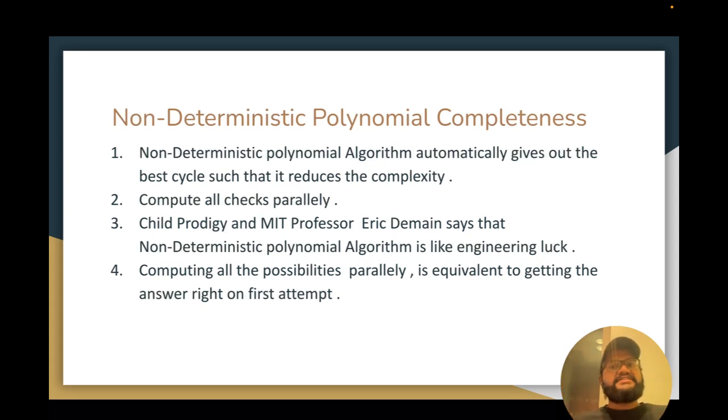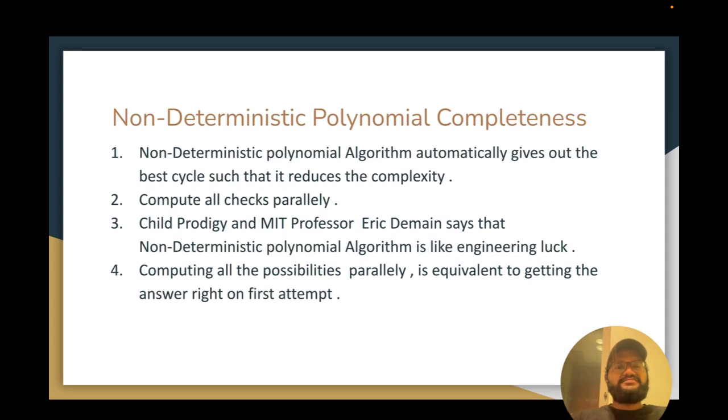There's a very famous lecture by Eric Demaine. He's an MIT professor, a distinguished computer scientist who currently teaches at MIT. He says that a non-deterministic polynomial algorithm is like engineering luck. It is like using your luck to find the best solution. Now, it is said that it computes all possibilities parallelly and gives you the best or the first answer that it gets.